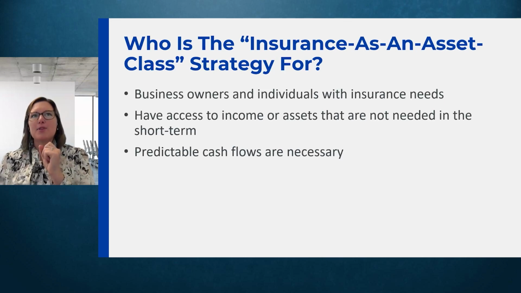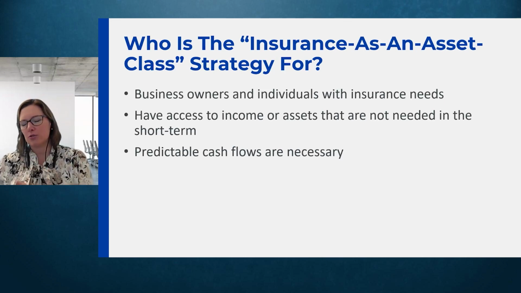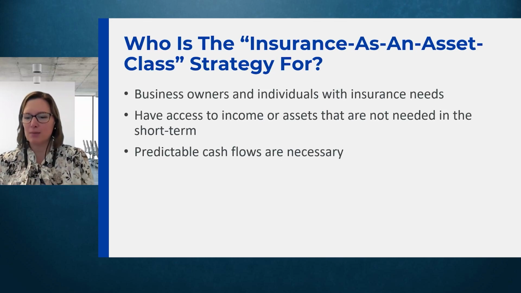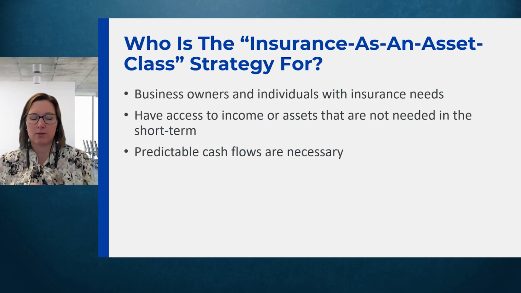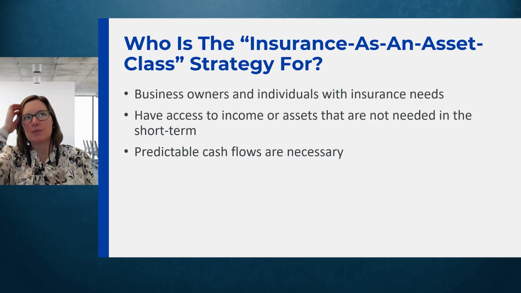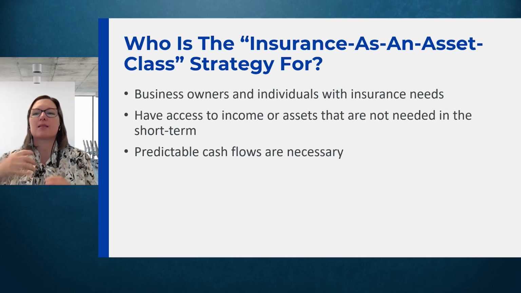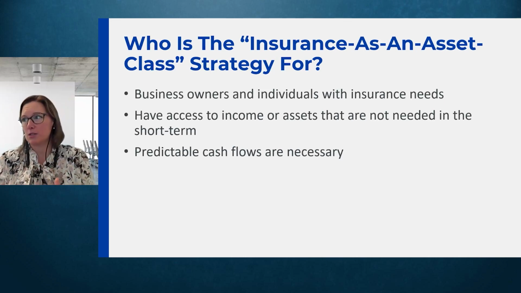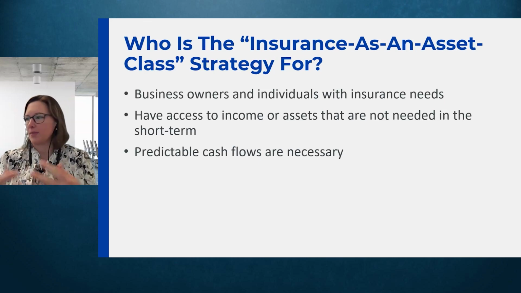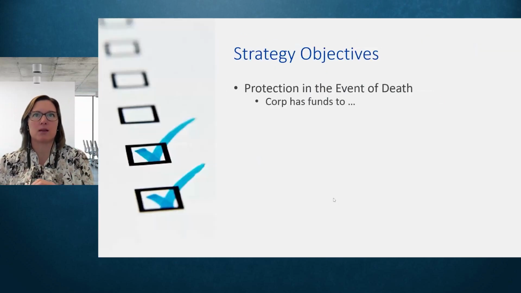Predictable cash flows. This can be important depending on the product you're looking at for the life insurance side. It may be more necessary depending on one product over the others. Every product has a little more flexibility, but really being able to know that the company or the business owner is going to have X amount of dollars every year to be able to put into this strategy is really going to make it ring true, I guess is the way to say it.